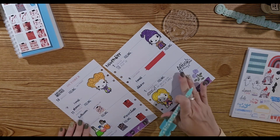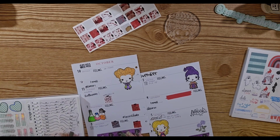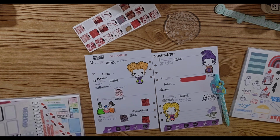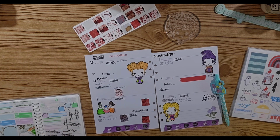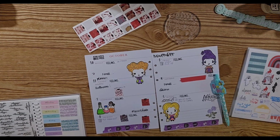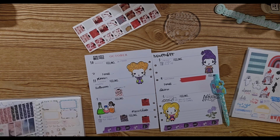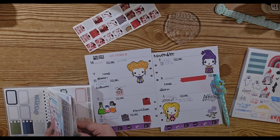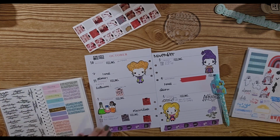Today, and then I need something for dinners. Let me see if I have anything. I don't have more of those. I could do the little glitter pieces. Let's see. Well, I could rotate them with green. Let's do that. Because I do want to try to... Oh, I could just use these green. Alright, let's start with green.